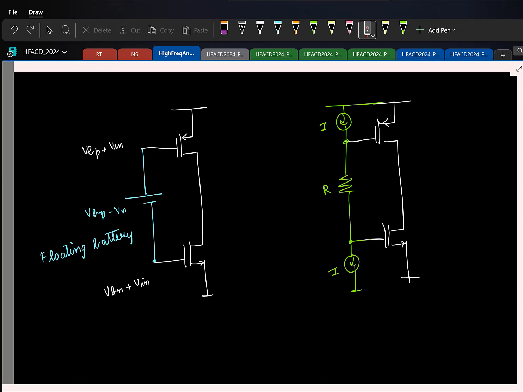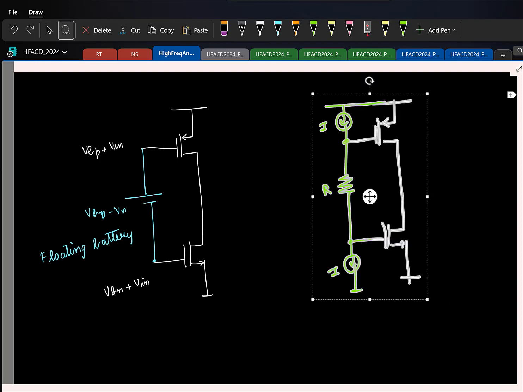So remember that if you have two identical things, they will match on chip. If you have two different elements, you can't expect them to track each other. Okay, so that is one thing, which means this is not robust. And the second issue, or let's focus on the first issue itself. The first issue is because you are trying to get this voltage drop for an NMOS transistor, but that is being done by a different kind of element. Fine. So what could be a solution for that?